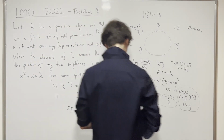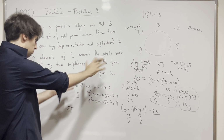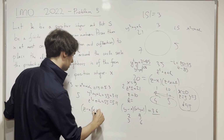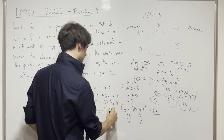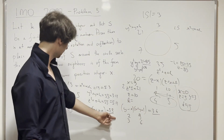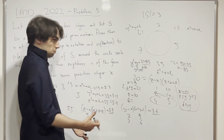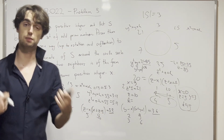Parity issues. Now, if we were to get, say, a 9, okay, but I'm also doing this arbitrarily. Let me look at all the other pairs that I can subtract. Say this minus this, I'll get z minus x times x plus z plus 1 is going to be equal to 5 times 8. This one has less casework, I was wrong. I thought a bigger power of 2 meant more casework, but it doesn't. This one has to be 5 and this one then 8 because of this parity thing.